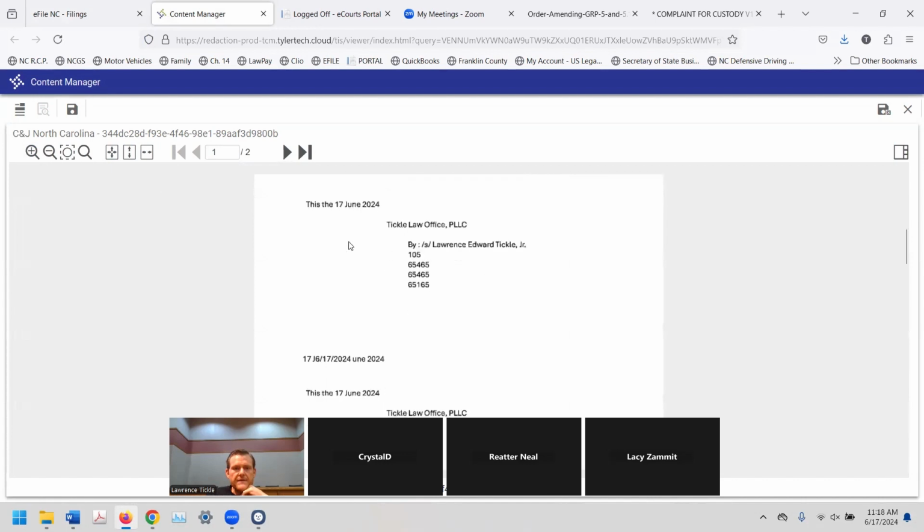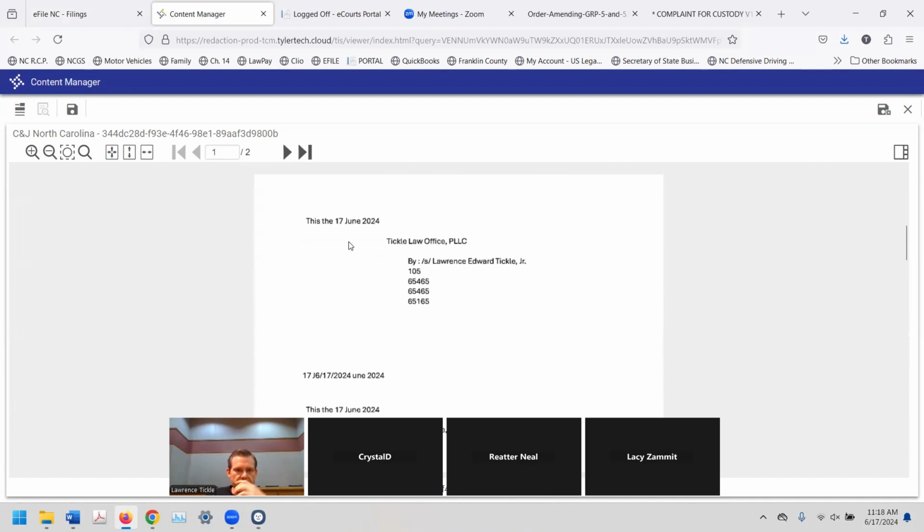So I'm looking to see if there's any redactions, and I'm not seeing any, so it didn't catch any personal information. But let's just say that this number here, the 65 465 that I randomly typed in there, is the social security number. So you have a few options. Let's highlight it, right click it, redact.